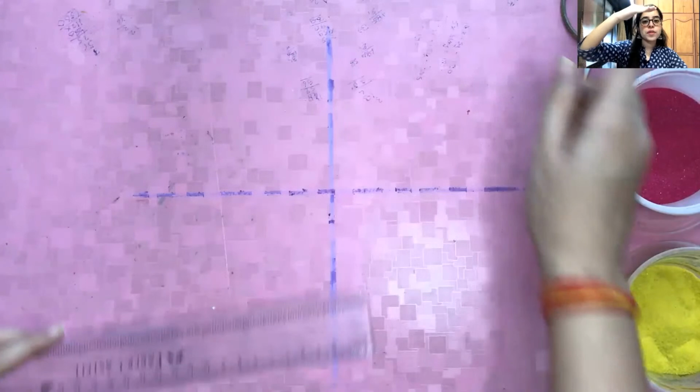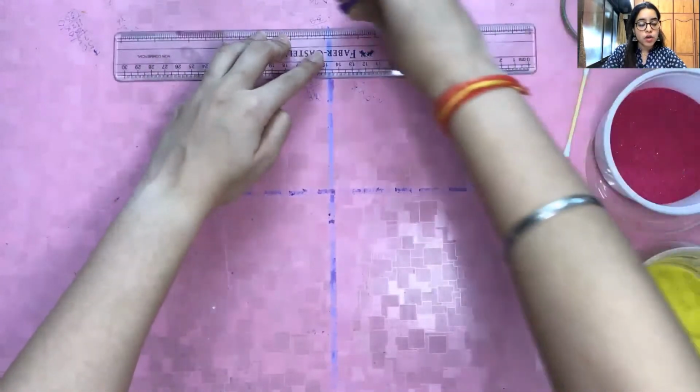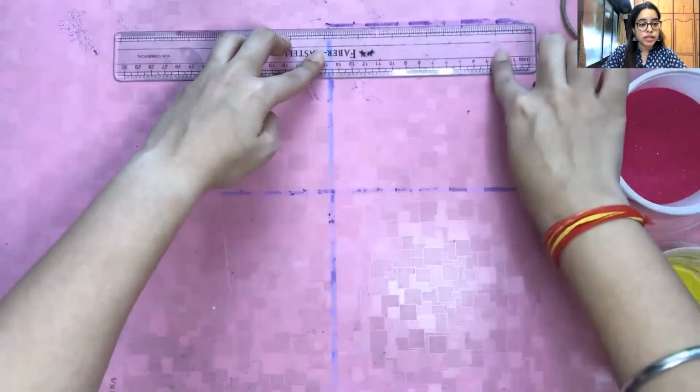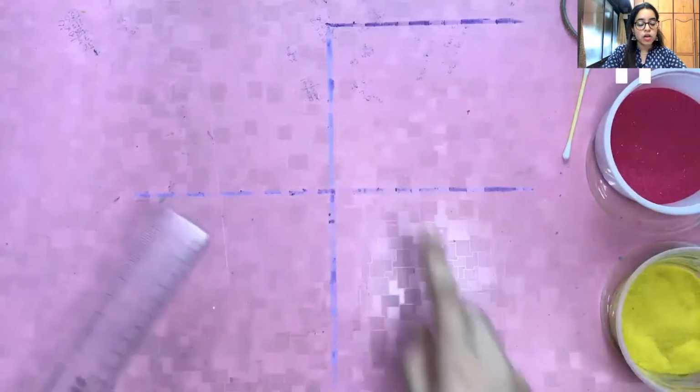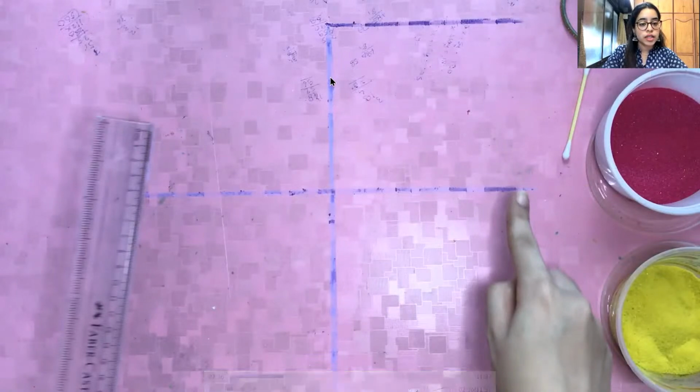Okay, awesome. So let's begin from the top portion. The top portion of the plus, the first top end of the vertical line, I'm going to create a horizontal line to extend it. Okay, awesome. So I hope you are able to see this horizontal line just next to the vertical line. I've created this horizontal line just from the top of this vertical line.